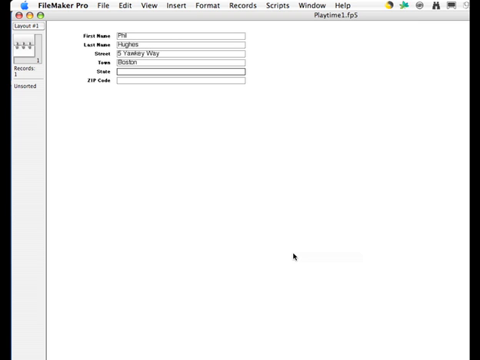As I begin to enter data, each time I move from field to field, I'm using the tab key. Remember, if I press return, the field will get larger, so I don't want that.